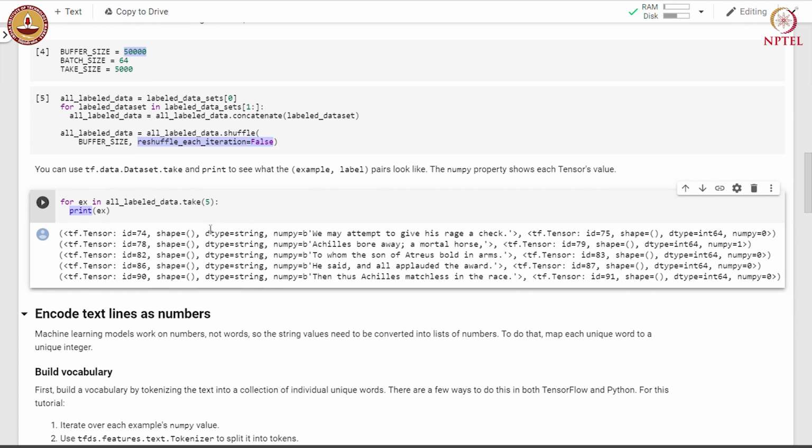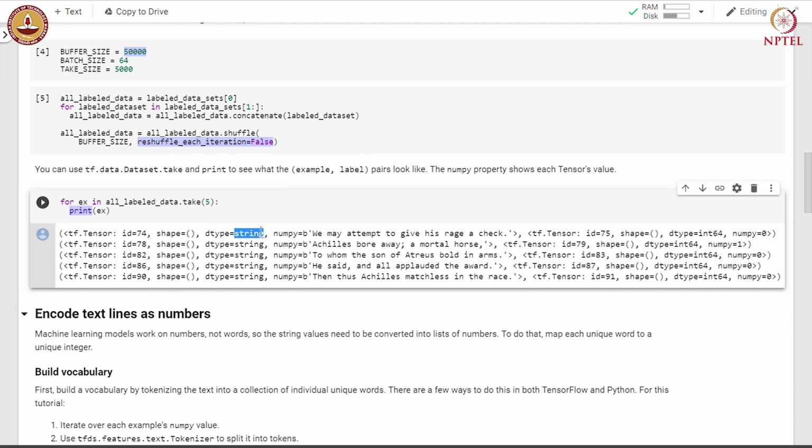You can see that we have 5 tensors for the first 5 examples, 1 per example. You can see that each tensor is a scalar quantity or a 0 dimensional tensor.